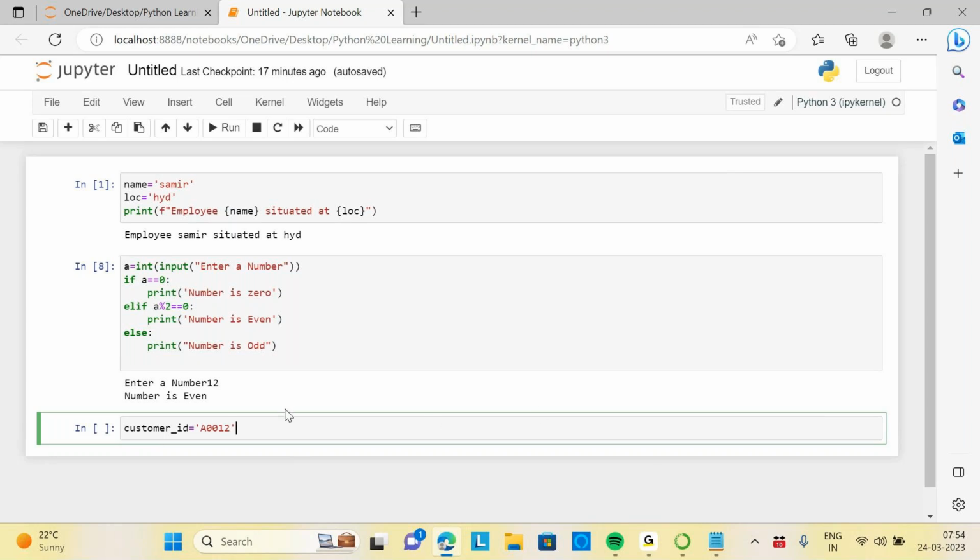So here the basic thing is that this is a string type. First of all, you need to extract the integer part from here, or I need to somehow get the 12. Then only I can compare, right? Yes. Otherwise, it is impossible to compare.